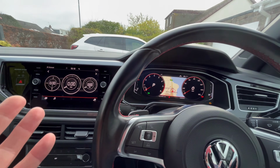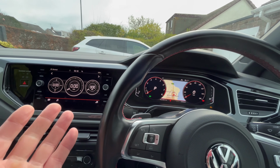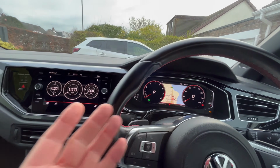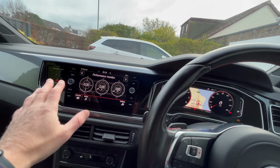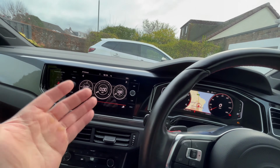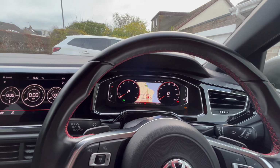On the inside, really, the first thing we've got to look at is this superb digital dash and infotainment system. I was the last one to drive the car, so I've got it set up. I like the gauges up, and this is all your boost gauge and performance monitor. But you can configure this any way, shape, or form you want. Connects with your phone, really easy. Android Auto, Apple CarPlay, really easy to use. The modes on the screen, really easy to change.